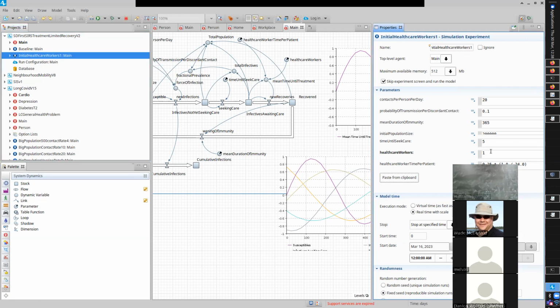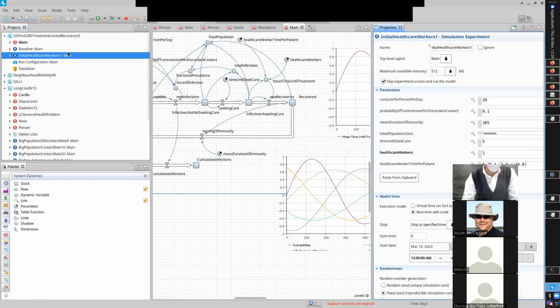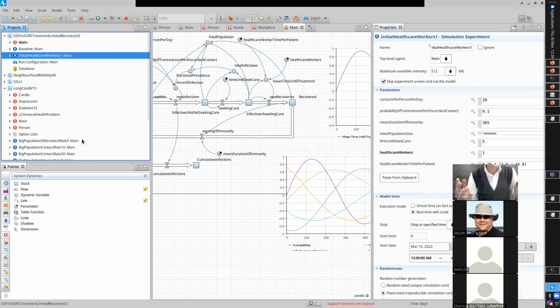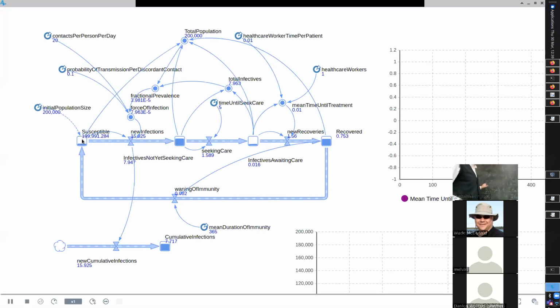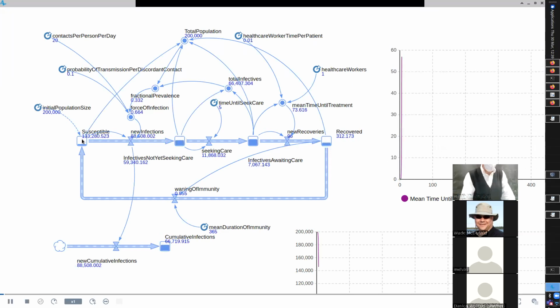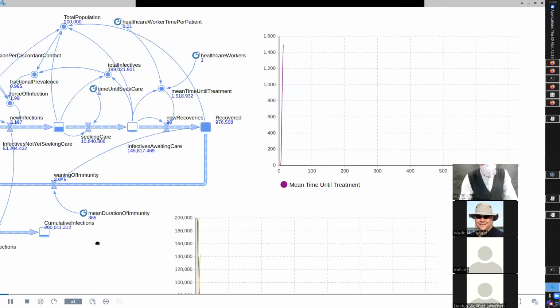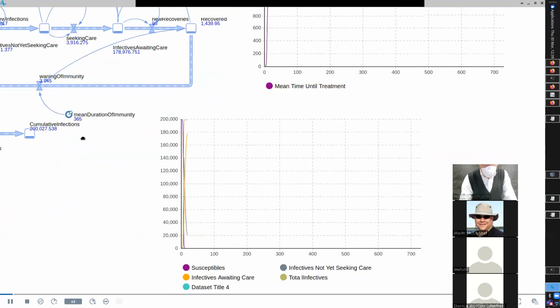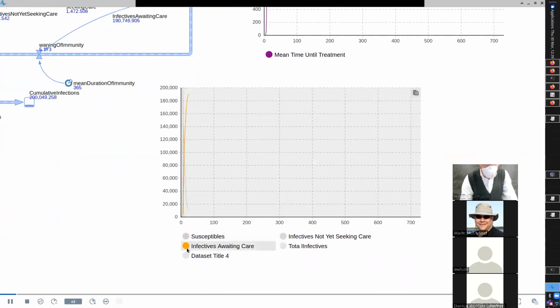Yeah, there it is. It won't go down nearly as fast because why? Because they have to wait longer for care, right? The number of healthcare workers: if this is 50 in the denominator, this is much smaller, this is 1 in the denominator. So Harriet prognosticated that the number of healthcare workers remain higher. So here's the number of healthcare workers awaiting care.